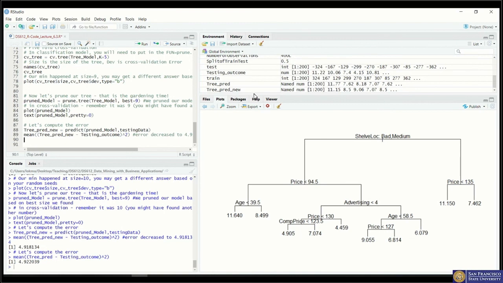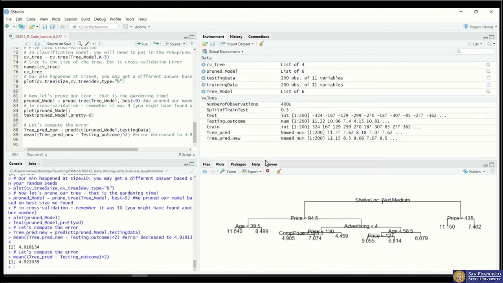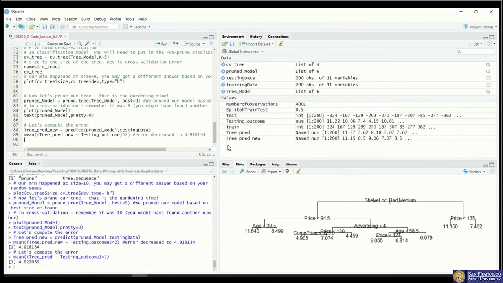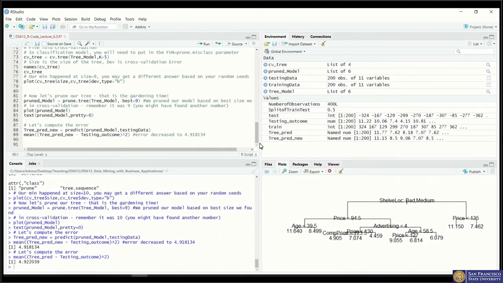So hopefully you enjoyed this video. Again, the tree model is one of the most basic statistical tools that we use for making business decisions. So I'm hoping that you are now getting a better idea about how to build basic tree models with this exercise. Next time we are going to come back and start on a new topic, which is fitting regression trees and doing some testing. All right, so I will see you in the next video.